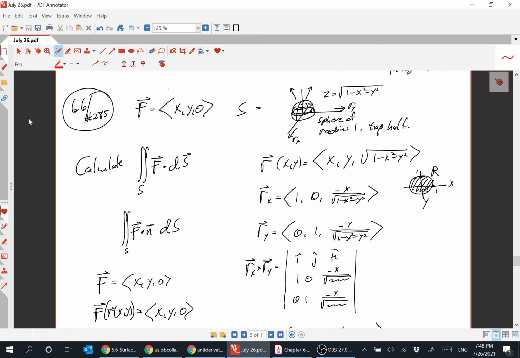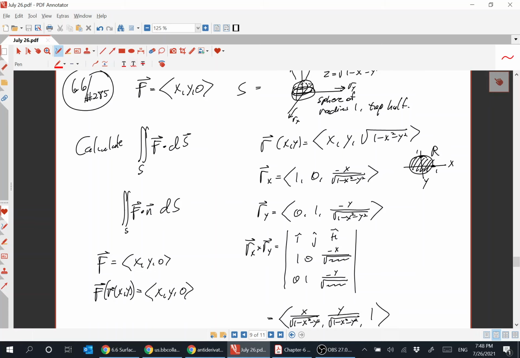And notice that it's an open surface, right? It's a surface with boundary, but Stokes' theorem doesn't apply here. Stokes' theorem doesn't apply here because Stokes' theorem is where you end up evaluating not the surface integral of f, but the surface integral of the curl of f. Right? That's where you replace the line integral with the surface integral of the curl. So let's do an example for that.